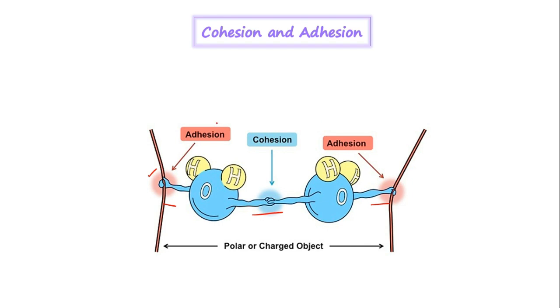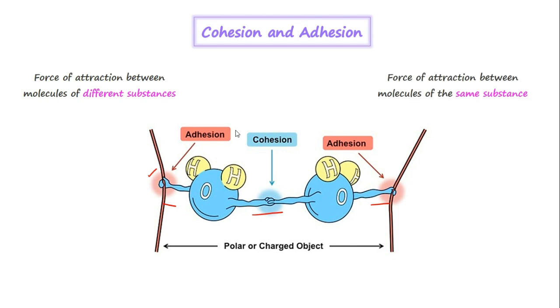So we can say that whenever water binds to any other molecule, or the attraction between water and the different types of substances, is known as adhesion, while the attraction between the two water molecules is known as cohesion. Now it is very evident what type of bonds cause the cohesion. They are of course the hydrogen bonds that bind two water molecules together. And of course, this is due to their polar character, that is, the presence of partial negative charges on oxygen and partial positive charges on hydrogen.